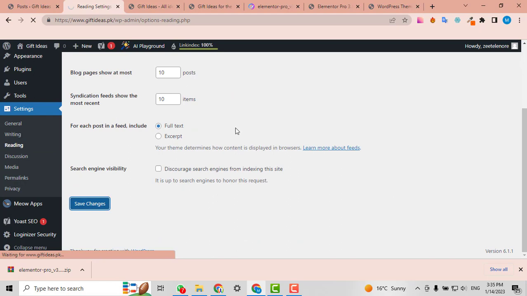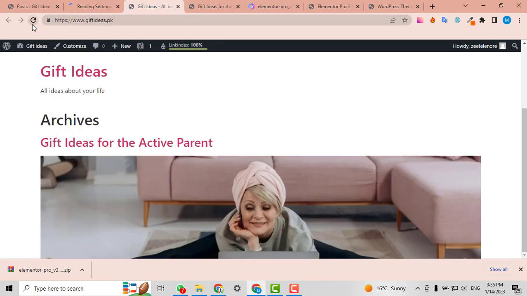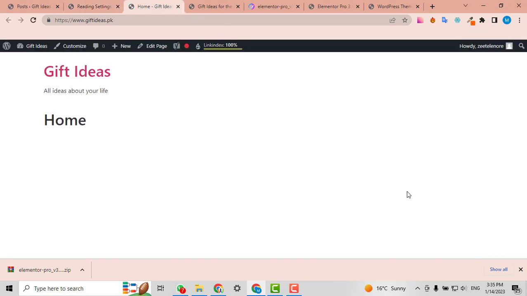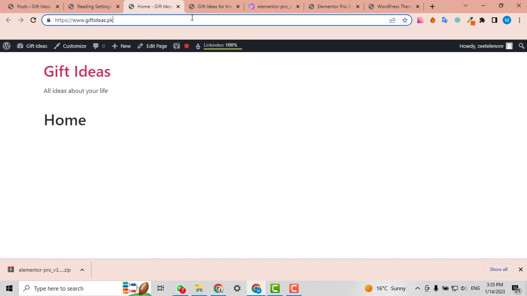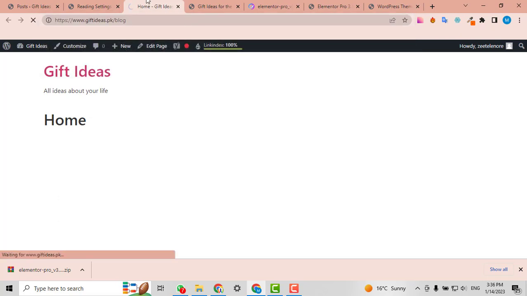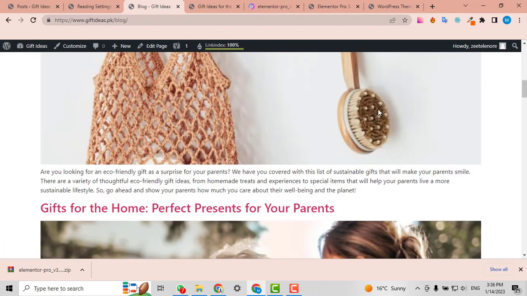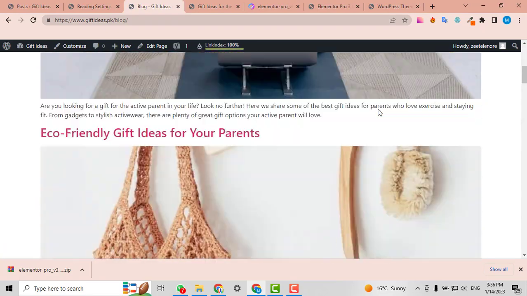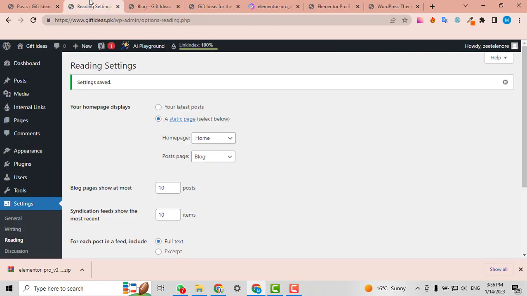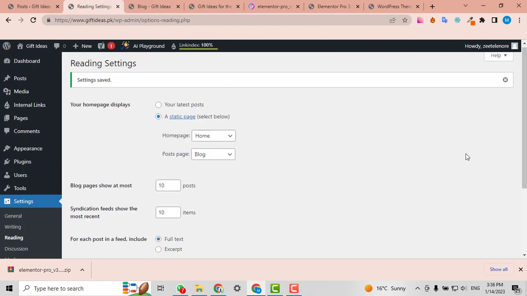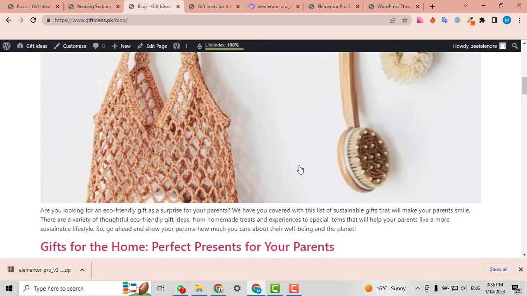For now the home page will be empty, there will not be anything, but on the blog page the posts will be added. So now you can see there is nothing here, this page is empty. If I go there and search for blog, here you will see all the posts displayed on the blog page, but not well designed. We need to design it in an awesome way. You can see there is no design. So let me start the design of the appearance of all the pages and posts.